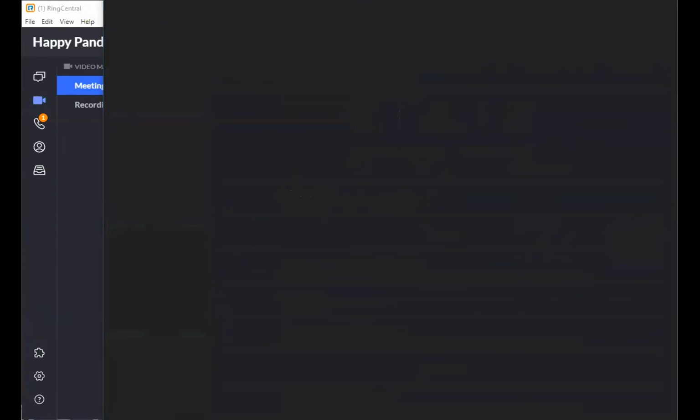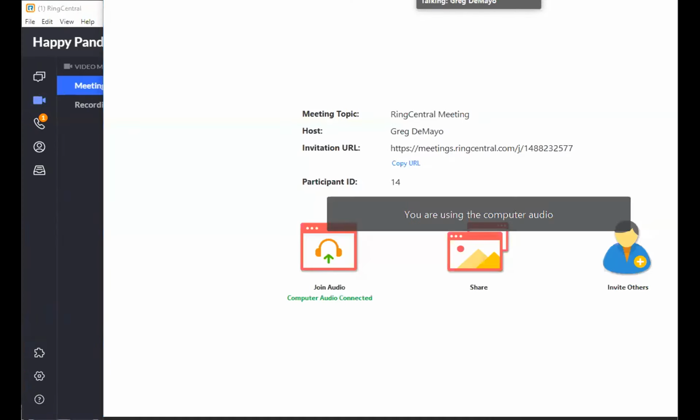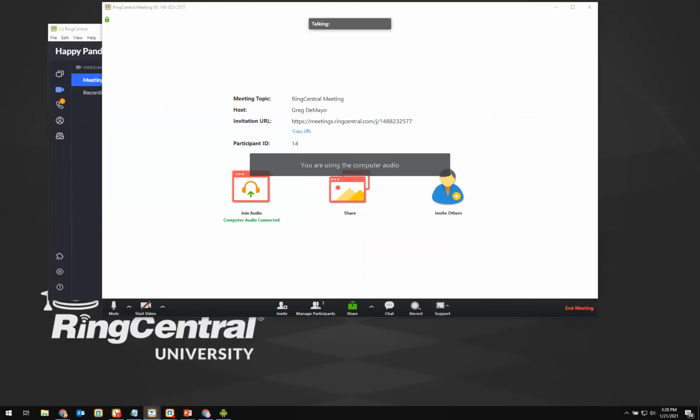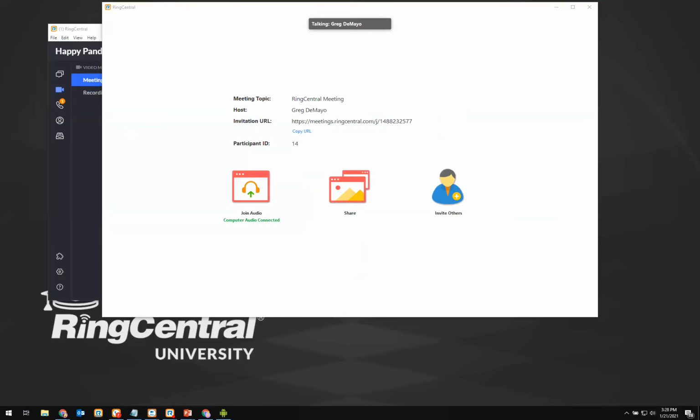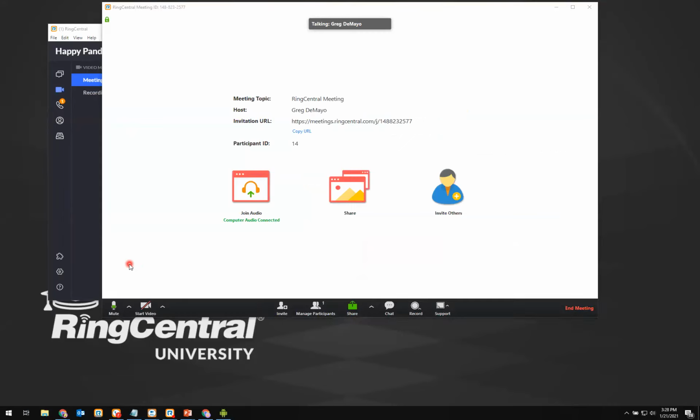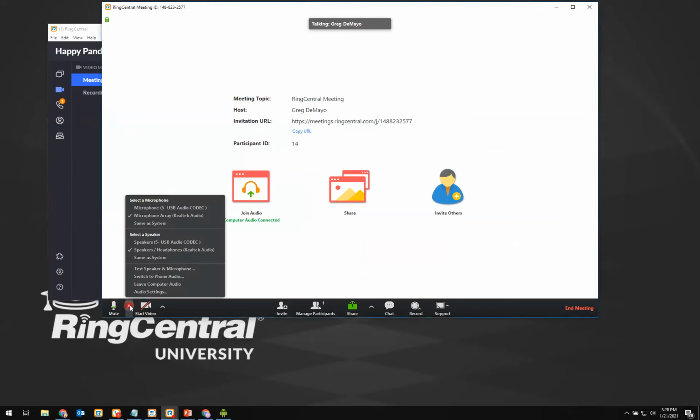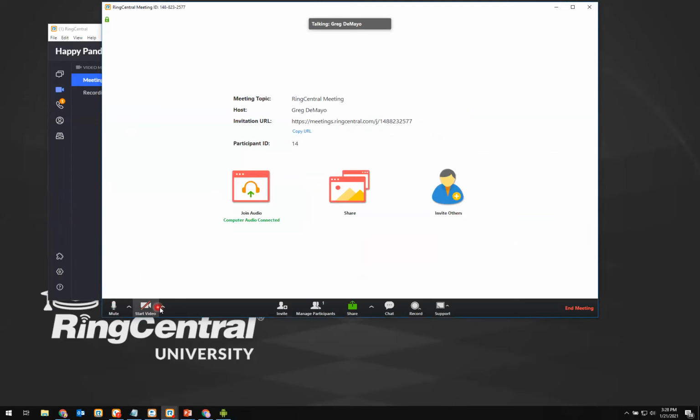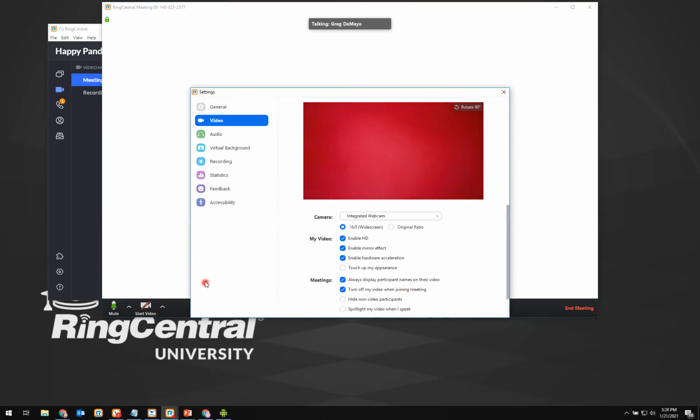It'll take just a moment for this meeting to get started. I'm going to swap my screen share over so you can see my entire screen here. And now you should be seeing the meeting controls for this other meeting that I have started. Down here at the bottom, I can mute and unmute myself, start and stop my video. For both of these, we can also choose to test these options, so I can test speaker and microphone. Or I can come into my video settings and I can see what my camera sees before I begin broadcasting.